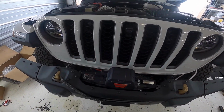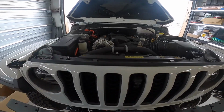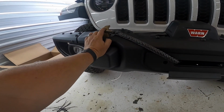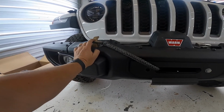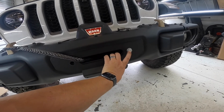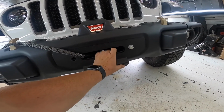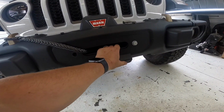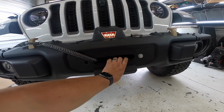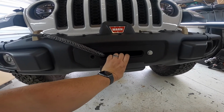It's installed, got it all wired up to the battery. I just have the rope wrapped around the tow hook for right now, and no fairlead, one bolt missing. The bolts that came with it are too short to go through the winch mounting plate, the bumper, this bracket, and the fairlead. So I'm gonna have to get longer bolts. I'm gonna go run and do that.